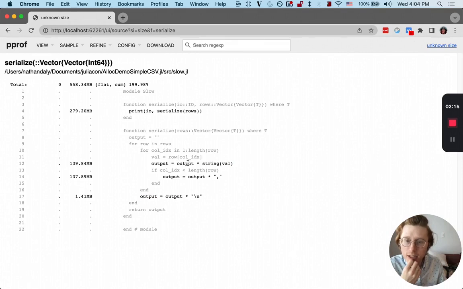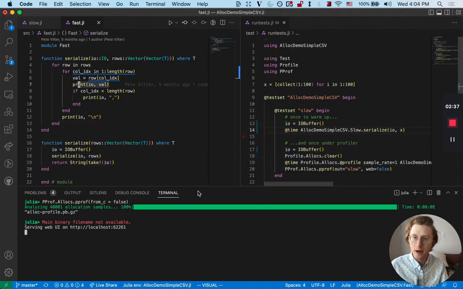string concatenation returns a new string every time it's concatenated. So building up a long string like this has a quadratic performance issue. If you want to concatenate 10 values together, you're first going to build one string, and then a string with the first 2 values, and then a string with the first 3 values. So to build a string with 10 values, you're going to have built 10 squared many allocations. So this is bad, and we want to fix it. Now we know where the problem is.